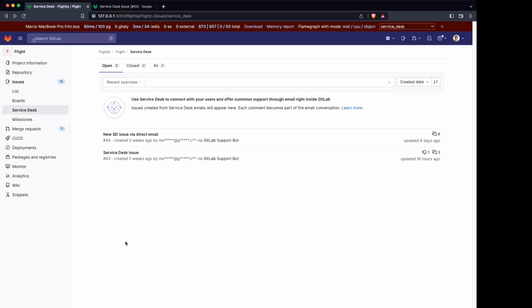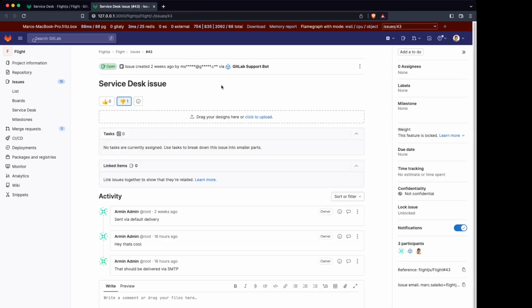So to give you an idea of what that looks like, I'm logged in now, but I don't have a role in that specific project. It's public and the Service Desk issues are confidential, so I can see them per convention, but I cannot see the email addresses in the list page, and that's also true for the detail page. The email addresses have been obfuscated here. Even if I had a role in that project and it was, for instance, the guest role, I could not see the email addresses. I need the minimum of the reporter role to access the private data here.